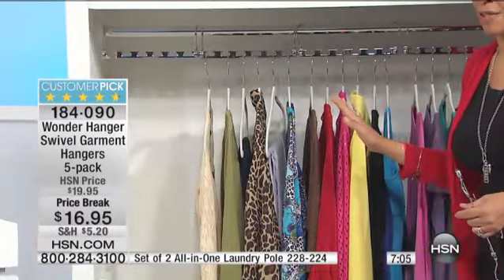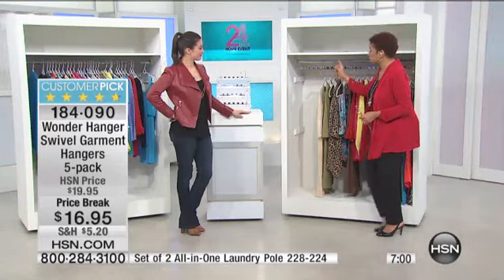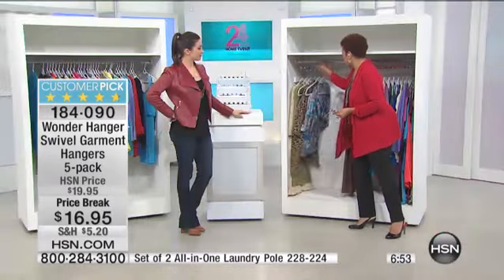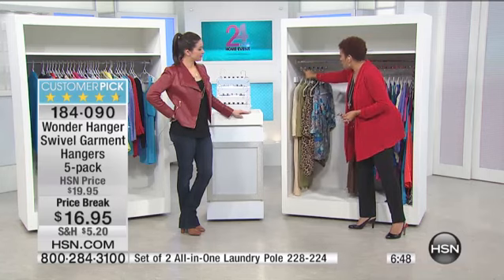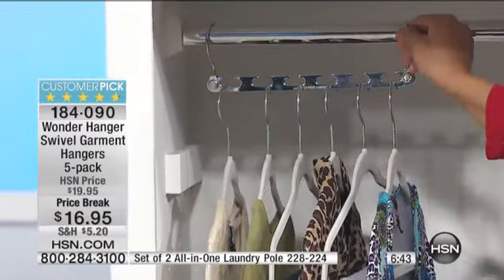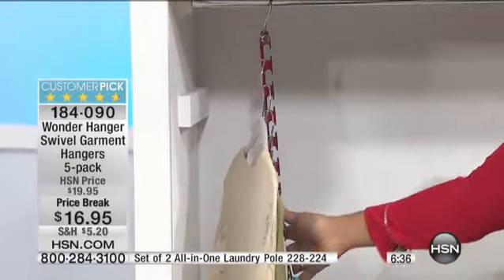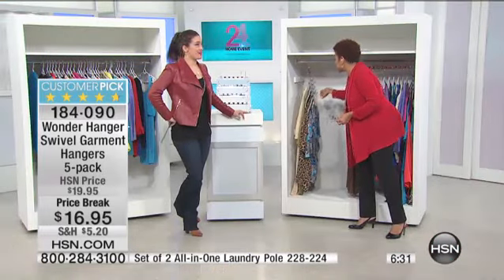Here's what's magnificent about it. Looks pretty similar because we've got them hanging horizontally. But look very closely — let me show you what happens with the swivel. You actually hang your clothes — we've got one here already. You see how the clothes go one, two, three, four, five, six — each one on a hanger in each one of the six grooves right here at the top. But I'm going to lower one side of the swivel hanger, and now just like Carrie said, it takes up about the room of one. And it's that simple.